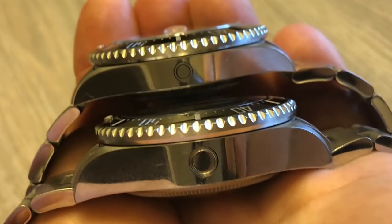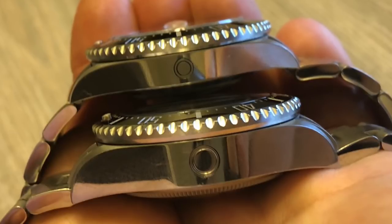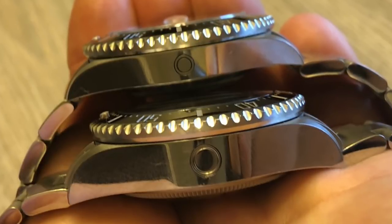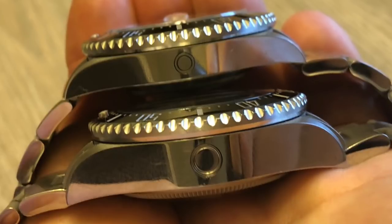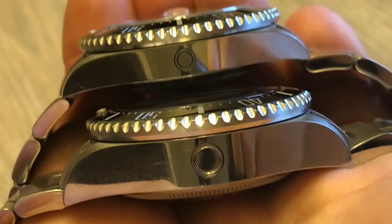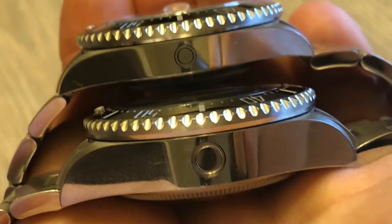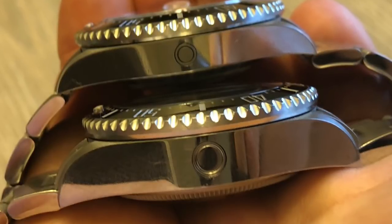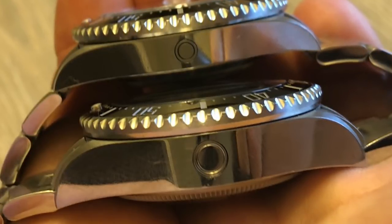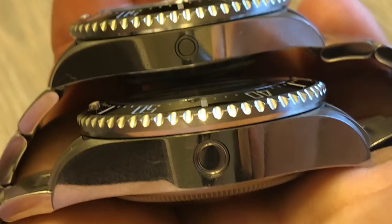Well, this picture will give you a bit of perspective. You're looking at the 50th anniversary Sea Dweller on top, and on the bottom the James Cameron Deep Sea Dweller, and you can see a distinct difference in size and thickness from this angle. It's a little bit dark in the middle of that sandwich, so you can't quite see, but the Sea Dweller isn't quite as skinny as it might appear because it's protruding down a little bit. But you can definitely tell from this angle that even though the 43 millimeter 50th anniversary Sea Dweller is a very substantial watch, it's dwarfed by that James Cameron. As a practical matter, the James Cameron Deep Sea Dweller is only 1 millimeter larger at 44 millimeters, but it's 2-point-something millimeters thicker, and somehow or another, by geometric progression, it's just a lot bigger, as you can see.